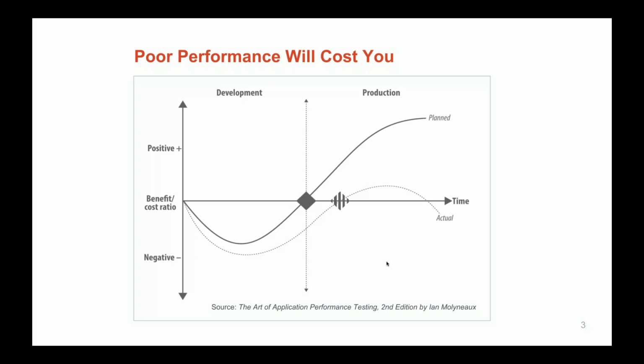Now, as we know in the real world, what usually happens is, we miss deadlines, we delay. And a lot of times performance testing isn't done when it should be done. So the bottom one, the dotted line, represents when performance testing is actually done later in the software development lifecycle, or performance issues are discovered later in the application development lifecycle. And what ends up happening is that when companies have to address those performance issues, it causes a lot of issues, because now they have to go back and figure out what are these problems and how do we address those issues and fix them. And it usually costs organizations a lot more money. So that benefit, the cost ratio actually decreases over time.